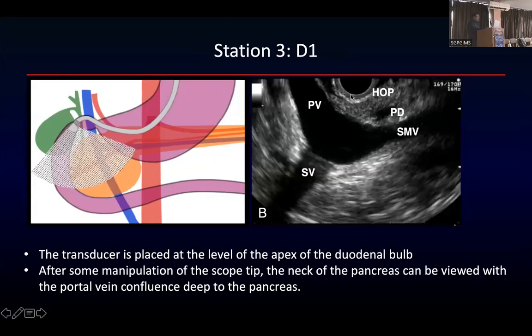Then this is station D3, station 3, that is from the duodenal bulb. This is the most important position from where you will figure out all these stones in the CBD. You will figure out a small mass at the ampulla. You will do all FNAs from the head of the pancreas from this particular area. So what you have to do is you have to take your scope and position your scope at the superior duodenal angle of the duodenal bulb. That's the very crucial apex of the bulb पे आपको scope रखना है.